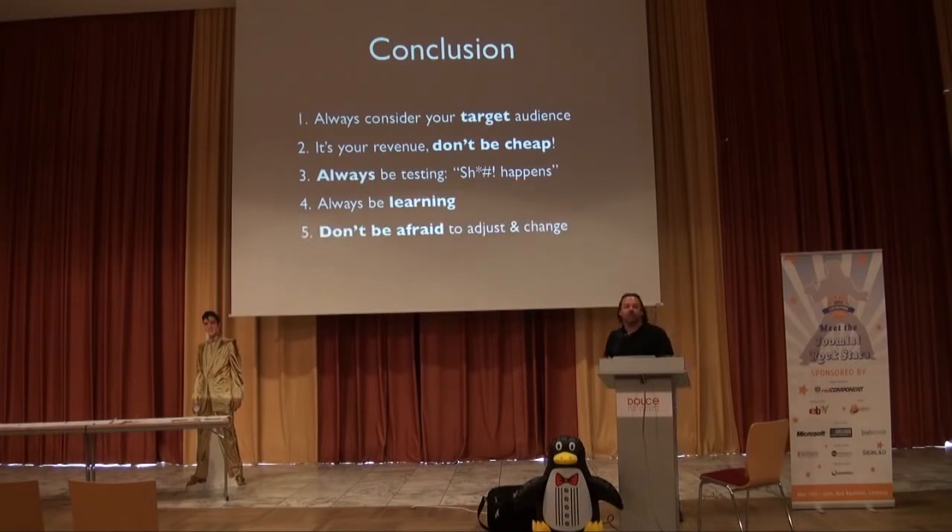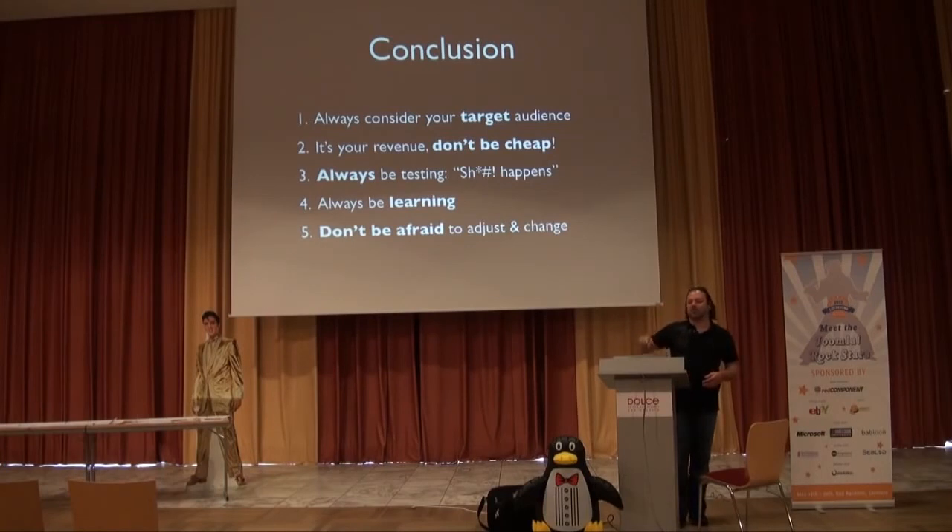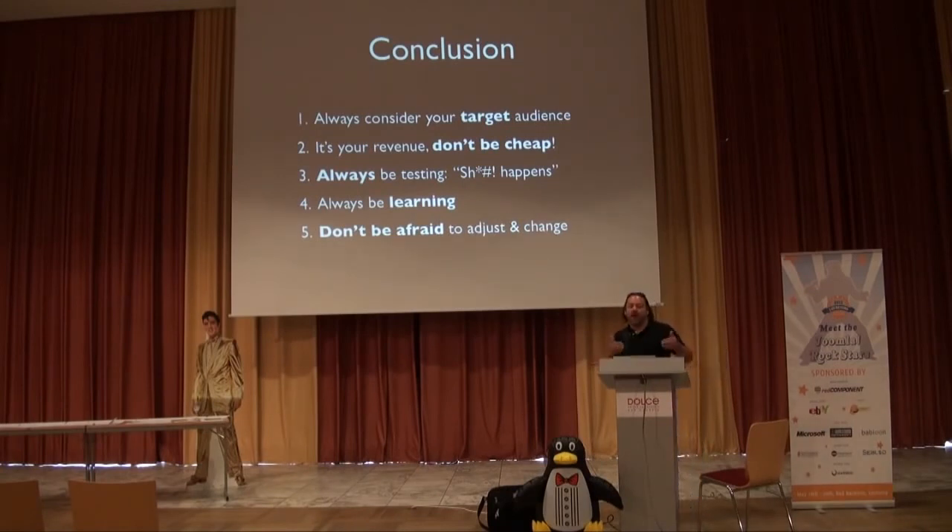Don't be afraid to adjust and change. This design has been up since February, and I've been waiting for JabberCon to be over to switch my design — after some usability testing we realized it has a bit too much information and it's not modern enough. If you know that something is not working well on your site, change it. Don't wait thinking 'I've just changed this, I don't want to confuse my users.' If you know your users are already confused by this experience and you know a way to improve it, do it. Don't wait.